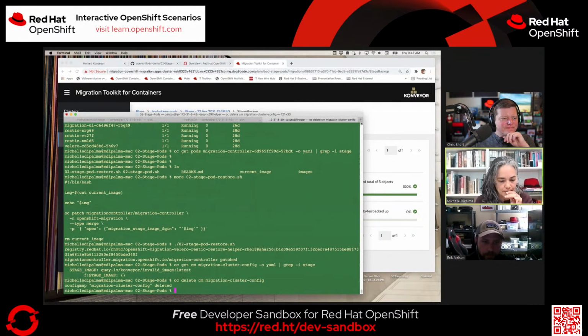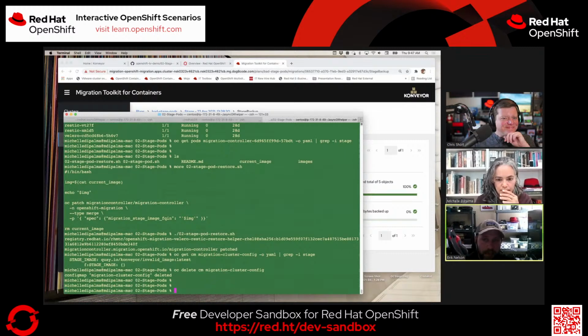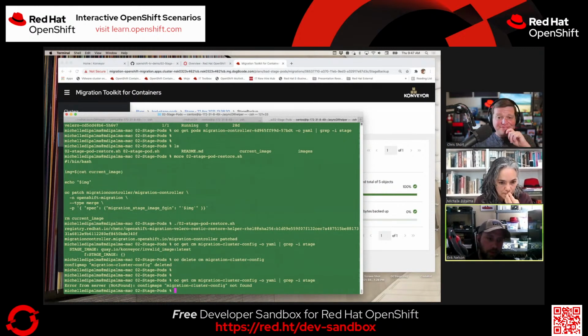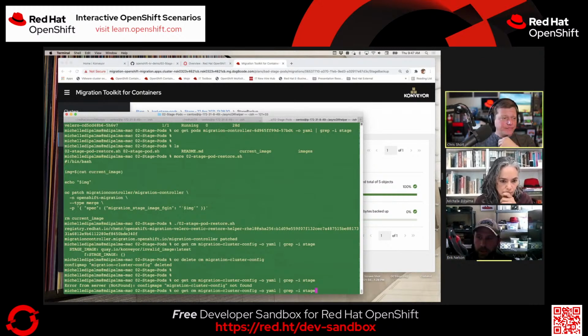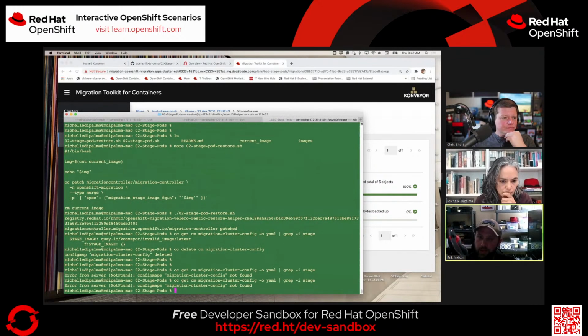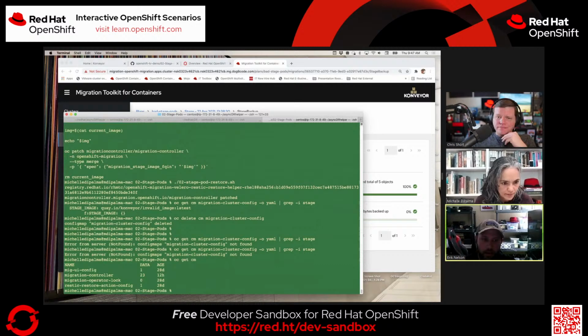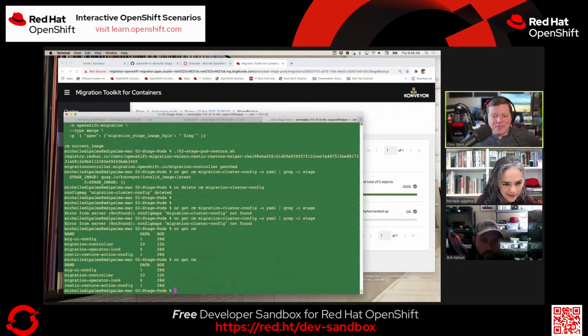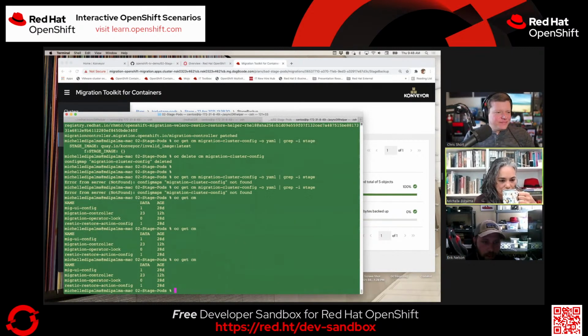That's the cool thing about operators, right? They own all this stuff. If you've seen there's some amazing demos with OpenShift 4, everything's operator managed. So you can really wreak havoc on the cluster, and the operators are just going to continually repair it. You could try all you want until you delete the operator. It's going to keep trying. So it should pop up in a few moments.